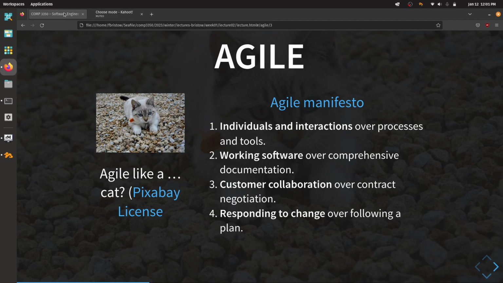Agile, as stated in the Agile Manifesto, is not a methodology. It is not a process. The waterfall process is literally a process. These are the steps that you follow. This is not a process. There are no steps here. There's nothing that says these are the steps that you follow to accomplish this. These are just things that the people who wrote this very firmly believe about what software development should look like.